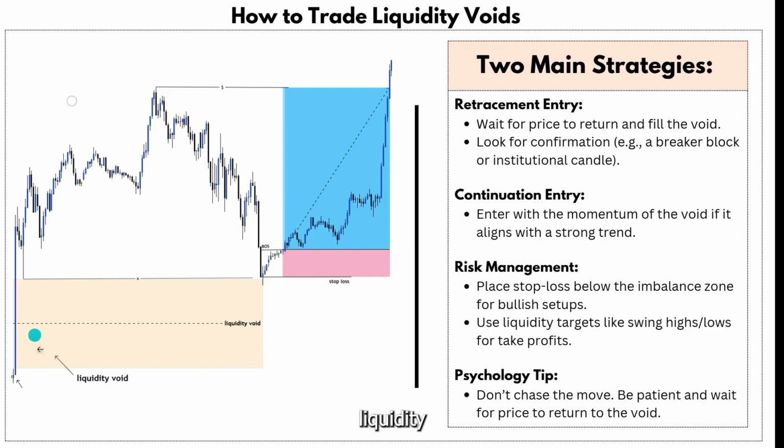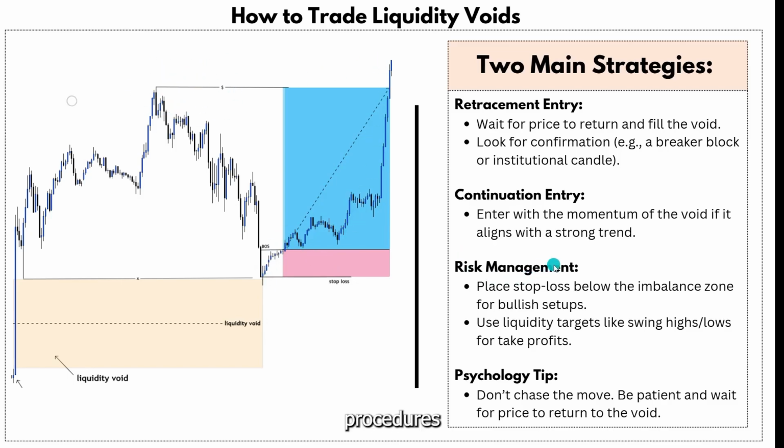Price left us this liquidity void marked in orange. As you can see, we want to see price pull back to clear a liquidity low inside of this liquidity void before we start expanding higher to clear old highs. So when price comes back lower to tap inside of our liquidity void, that's when we're going to scale down on the lower time frames to look for lower time frame market structure shifts and breakup structures. That's going to signal that price has now stopped this downtrend and is now rallying higher to give us this uptrend right here to come and clear our old highs.